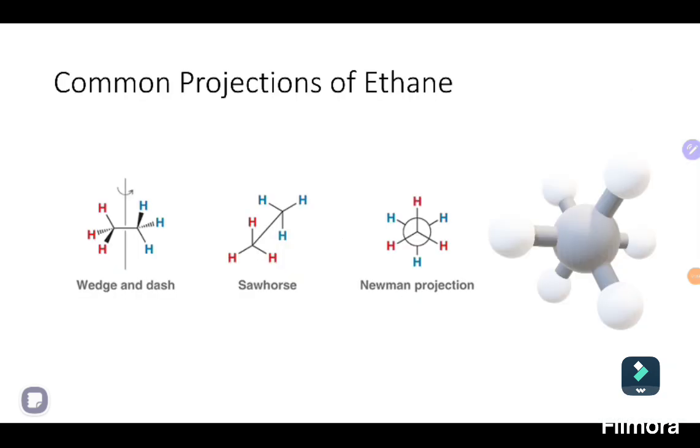We see the common projections of ethane here. This is used to get our bearings about what each of the different projections is trying to display to us. In the Newman projection, we see that the front carbon is symbolized by the center of the dot there, and the back carbon is the circle in the Newman projection, and the bond between the two is in between, kind of behind the dot. And then each of the substituents is drawn bonded to either the back carbon on the circle or the front carbon at that point.